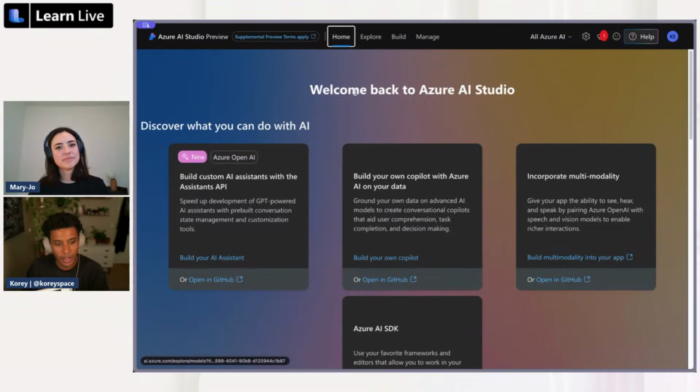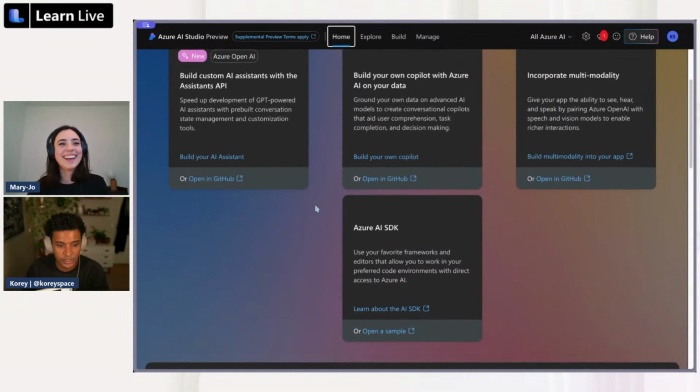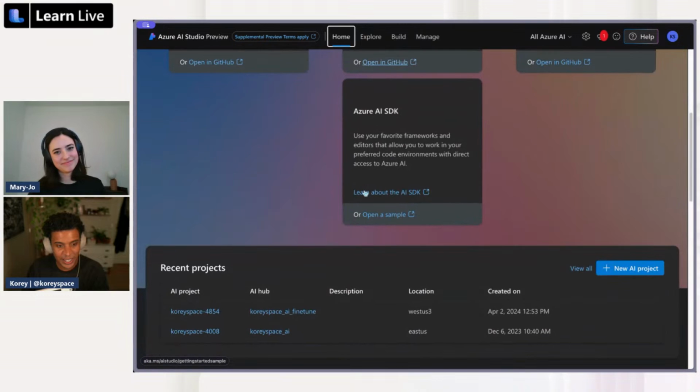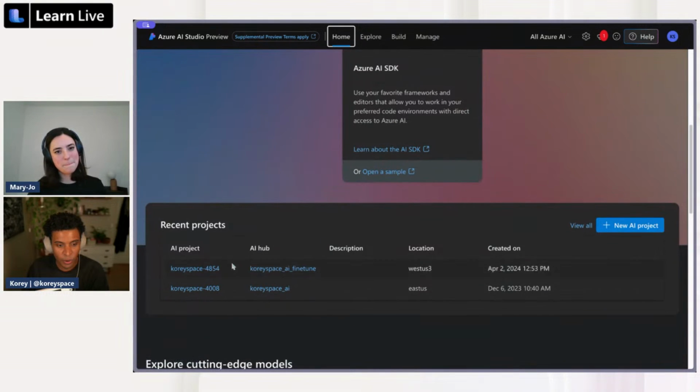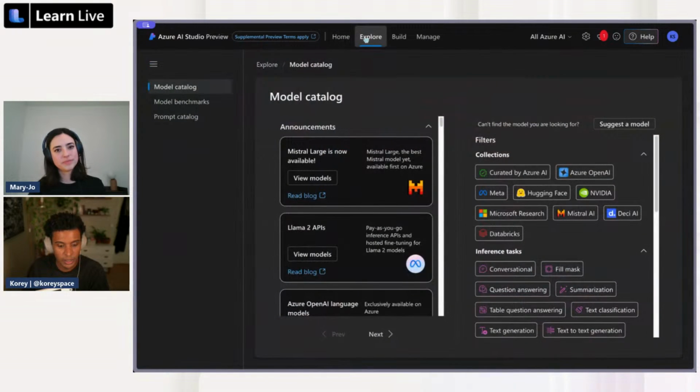So first, this is me zoomed in, so I'm sure whoever built this user interface is hating me right now, because this is really all supposed to be on one beautiful little row. But we also see the projects that we have built. Let's get down to what we're here to do, which is looking at the foundation models that are available within the AI Studio. We can do that currently, at least, by clicking on this Explore button, and this will show us the model catalog.